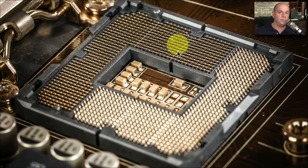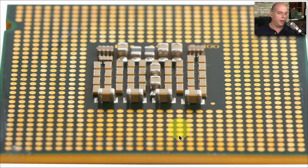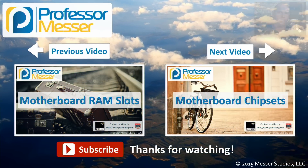In those cases, you may have to replace the entire motherboard. If we look at the back of the processor, there are no pins — the part we're handling is completely flat on the back. We don't have to worry about bending anything, because there's nothing here to damage when working with these CPUs.